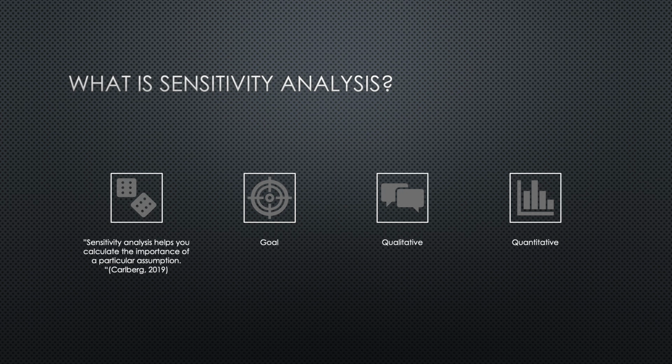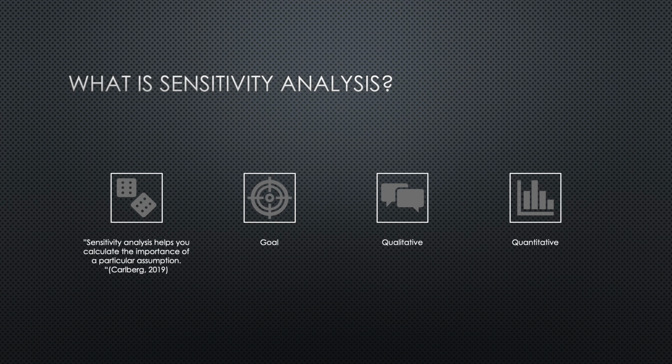Our textbook, Business Analysis with Microsoft Excel from Carlberg, says that sensitivity analysis helps you calculate the importance of a particular assumption. This positions you to focus on the critical drivers and to avoid wasting time on drivers that have little effect on the outcome. So, in simple terms, sensitivity analysis changes one variable at a time, which allows us to see how much each one will affect the total outcome.